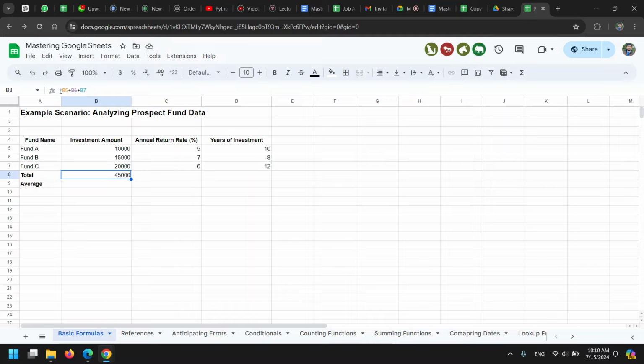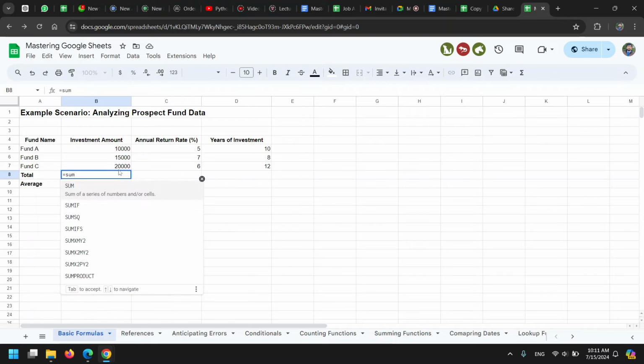So what I've done is I have selected three cells. Selecting three cells is not a very big problem. It is easy to select them one by one. But when there are a lot of cells, let's say an entire column and a few thousand cells, clicking one by one is not a good idea. So what I can do is use a formula instead. Let's say I use the formula for sum.